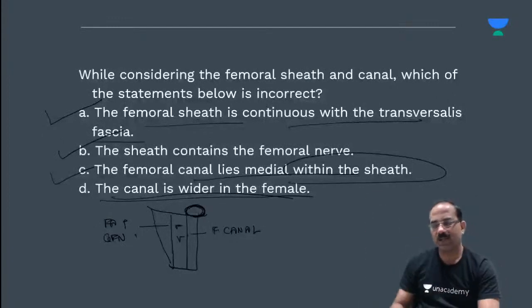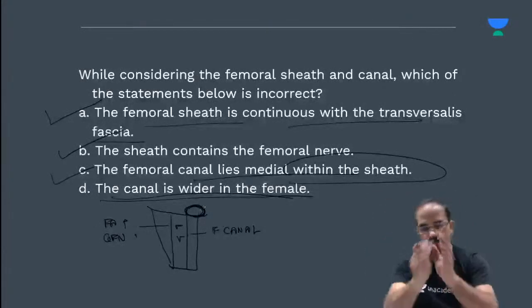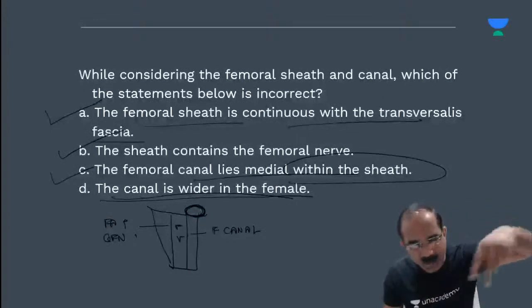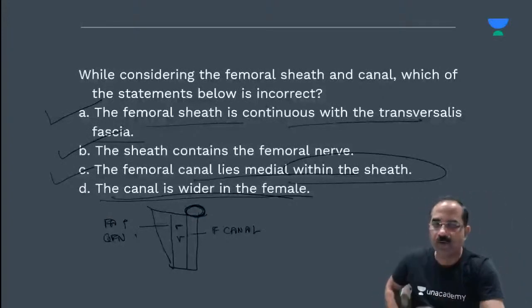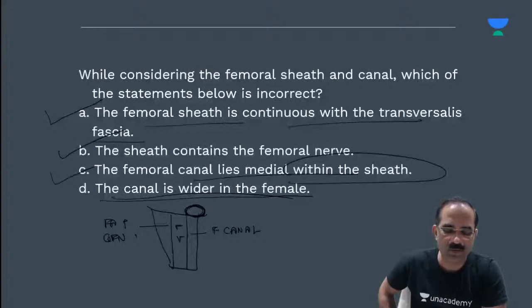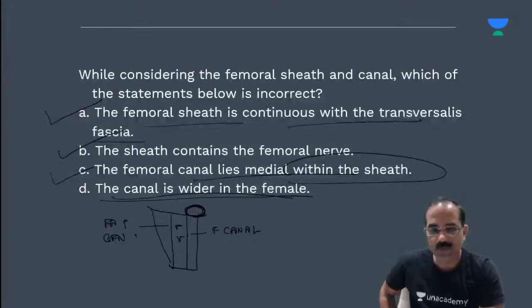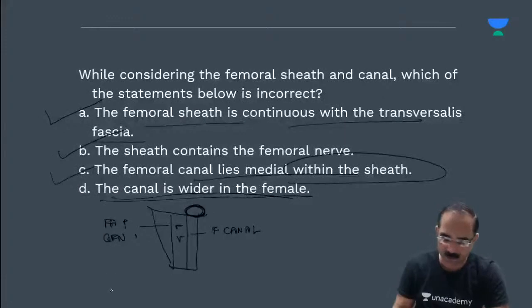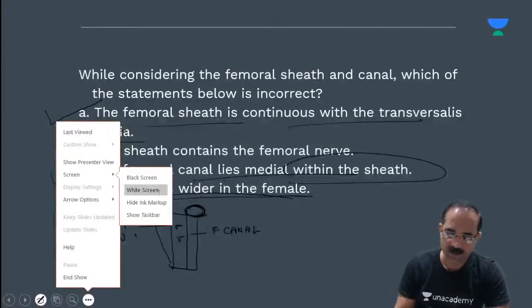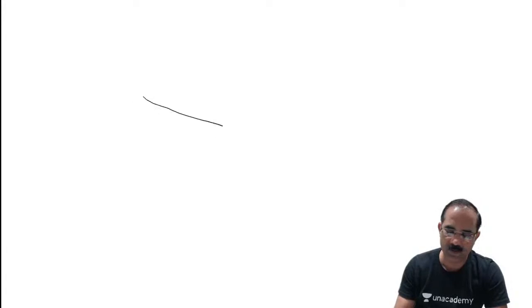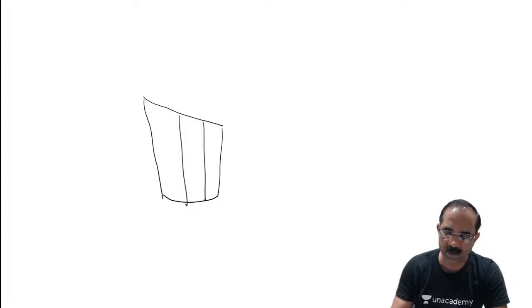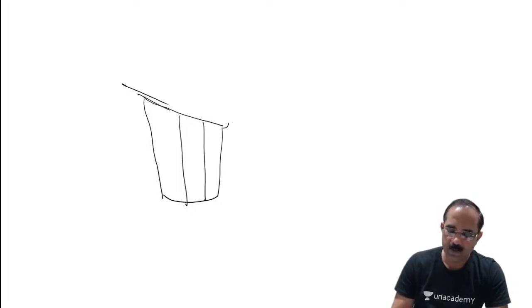So tell me, students, if a femoral hernia occurs, you have to widen the femoral ring. You have to cut one of the boundaries of the femoral ring. Which is that boundary which you cut? Come on, students. Look here. This is the lateral, this is the intermediate, that's the medial compartment. That's the femoral canal here. This is the anterior boundary, this is the medial, this is the posterior, and that's the lateral.